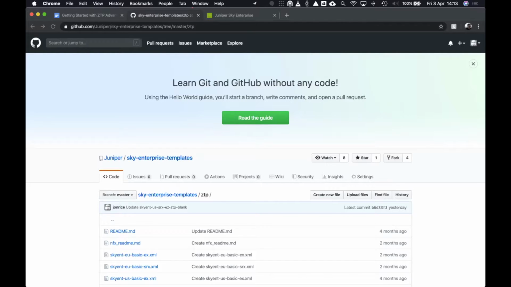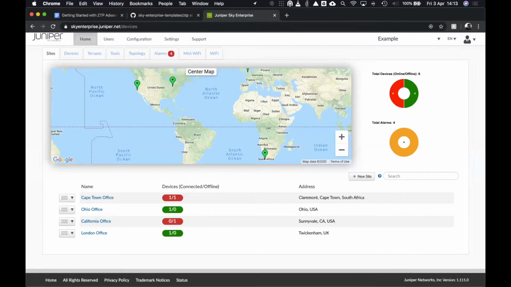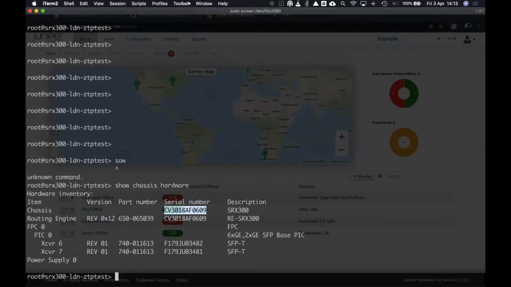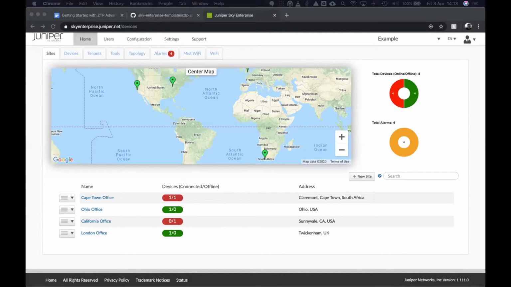So you can make any changes to the device, and Sky Enterprise, the next time you go to that section, so let's say you made an interface change, the next time you load the interfaces page, Sky Enterprise is going to read that in real time. Other vendors and even other management platforms don't work in this fashion. So that's one of the main differences between Sky Enterprise and other management platforms. So if you have customers that are doing things like their own internal tools, maybe they've got some tools that they want to use along with a management platform, Sky Enterprise is a very good pick for that.